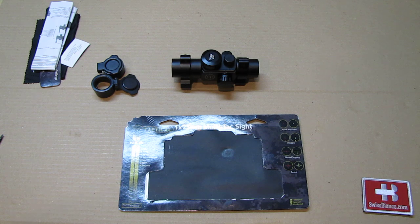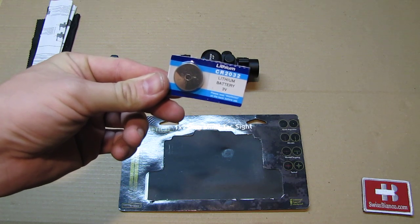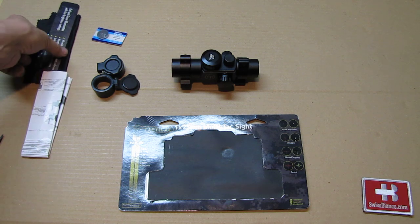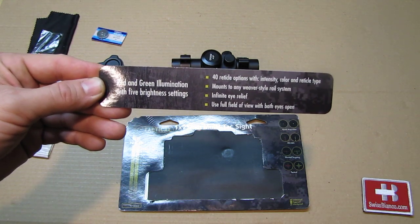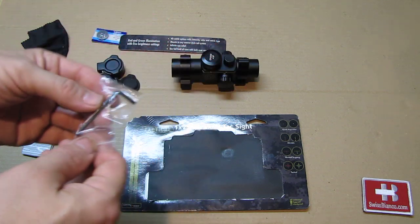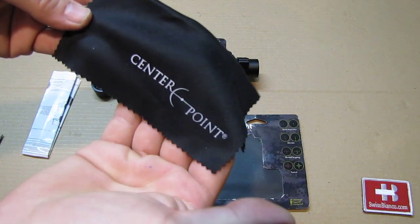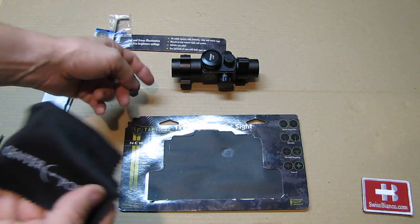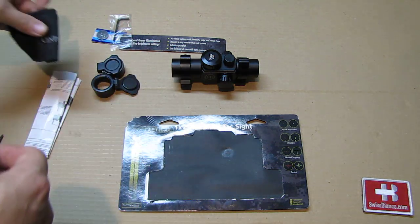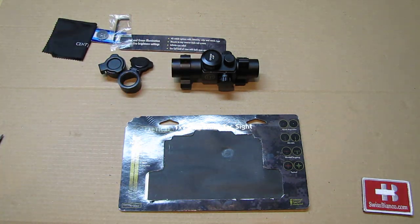So that is how it looks as it is mounted on your rifle or on your handgun, depending on what it is. The item comes with 2 batteries. It's a lithium battery, as I did remember correctly. And we have here a bit of a flyer kind of thing that was with it too. It's a paper, it's not a sticker. Of course, the Allen wrench for mounting the scope. It comes with a bit of a cleaning rag for the optics. If you clean the lenses, always use something that is soft and not scratchy. And then the 2 mounts, the covers I did already show. Those are rather flimsy.